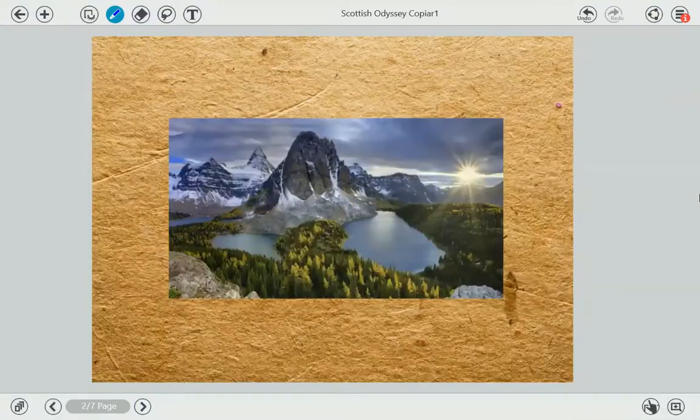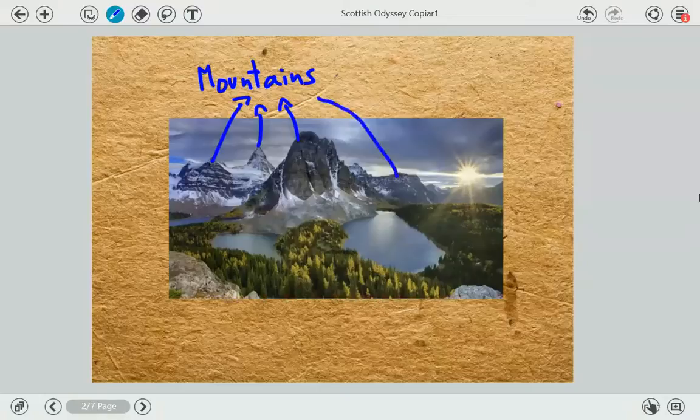Oh, this is a mountain landscape, remember? And we have things that we already know here, like we have mountains, yeah? And we have several mountains. We have one here, and more mountains here, and more mountains over here.